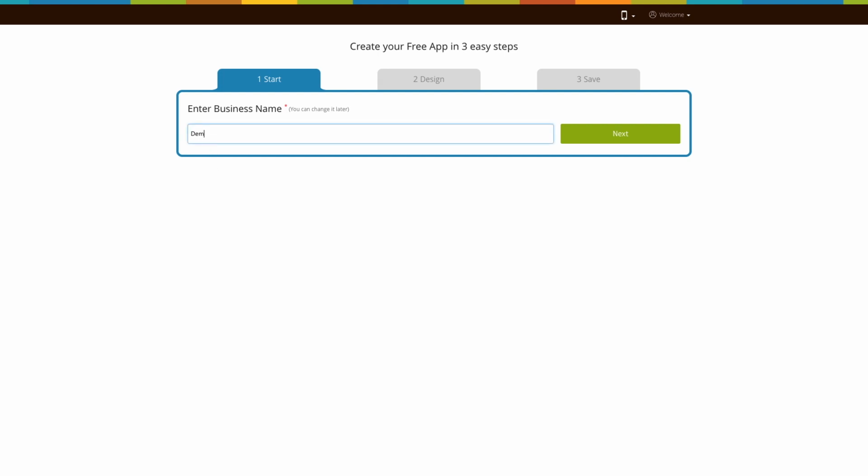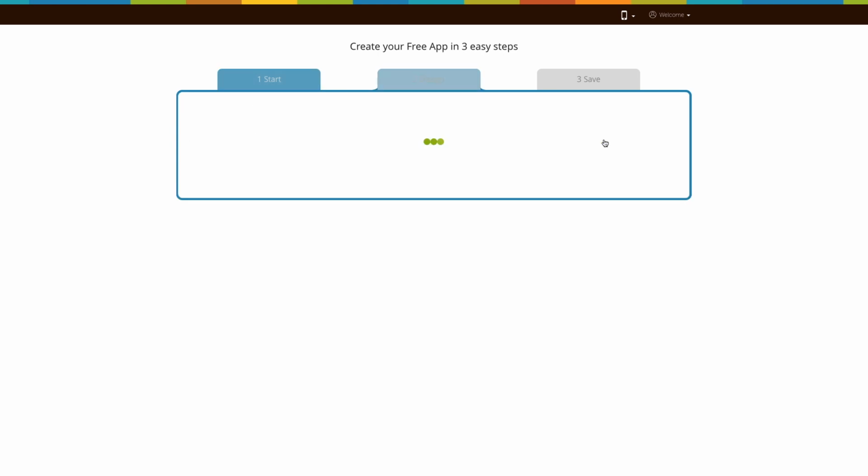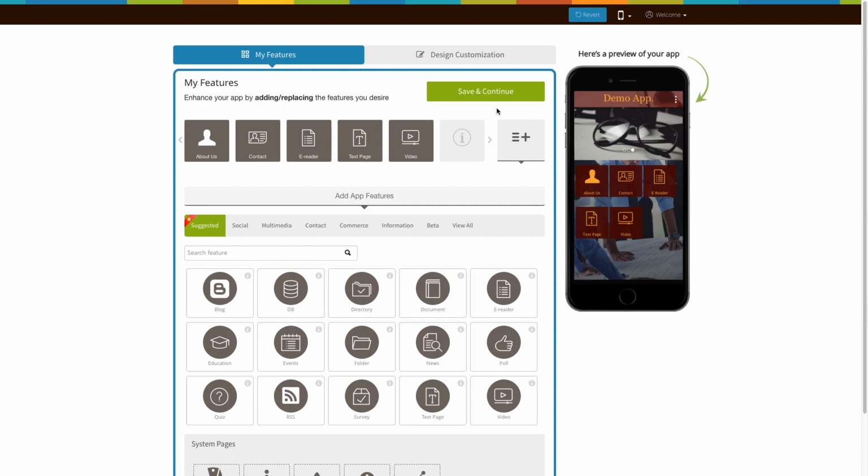First, enter your business name here and click on Next. Then enter the purpose of your app and click on Next. Based on the app purpose you mentioned, the system will add certain pages to your app. Now click on Save and Continue to finish creating your app. Once you have selected the desired pricing plan and installed the app, all our features will be unlocked. Click on Start Editing to add on-demand delivery page.